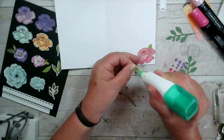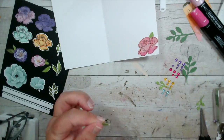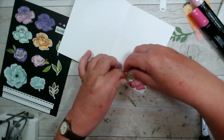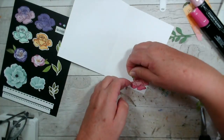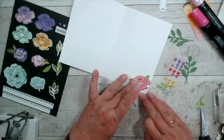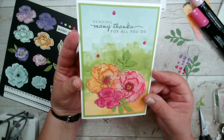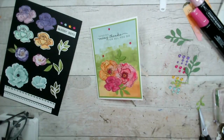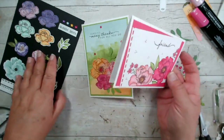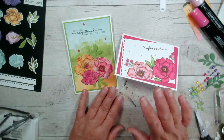And obviously you could stamp the image on the envelope as well, which is what we did yesterday. And yesterday we stamped it and coloured it in. Left myself much room to tuck that in, have I? There we go, that will do. There we go, so there's our inside, there's our front, and then yesterday's card, if I can find the envelope as well. Such luck. It's that one there. So it's a nice bright summery card for you to match the weather that we have here in the UK.